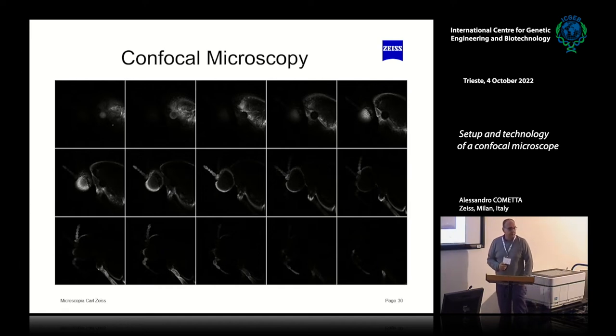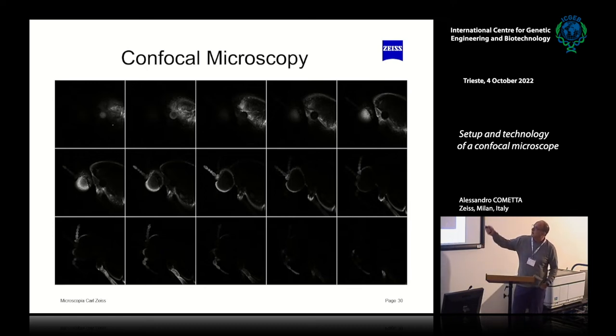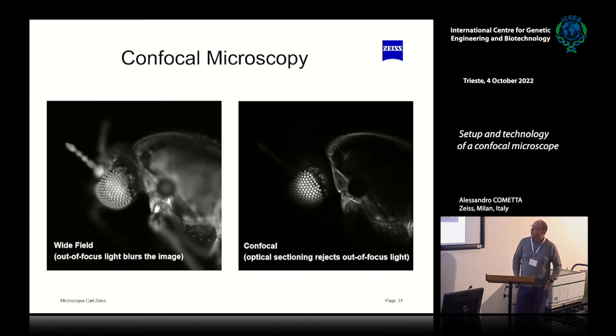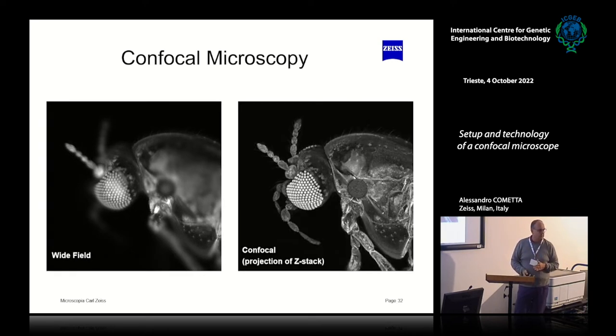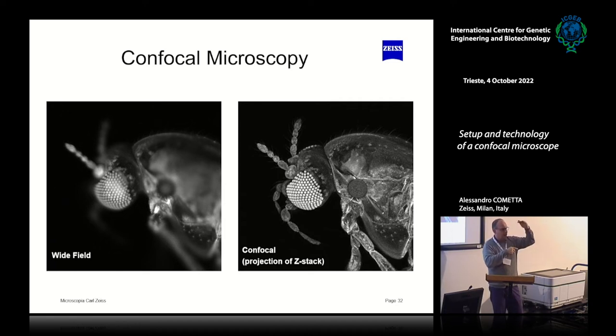As we are working in fluorescence, the interesting thing is that I have a completely dark background. So I can have information just from the focal plane I'm working with. If I acquire on different planes, what I get from my sample are a lot of different images with different information from every plane. If I compare that to the widefield image, it has portions out of focus. In this case, I have just one single plane. But with software, I can reconstruct and get everything in focus. And most important, if you are looking at whether something is in your nuclei or over or under your nuclei, you can understand if it's true or not.